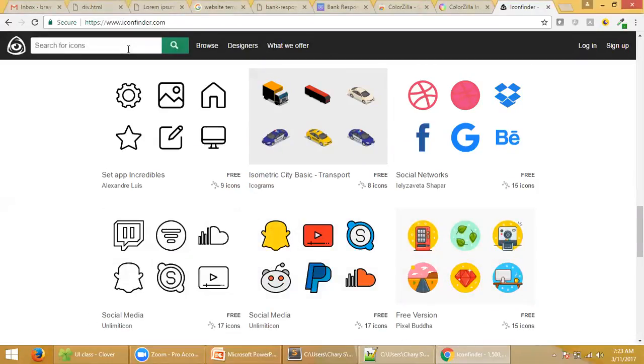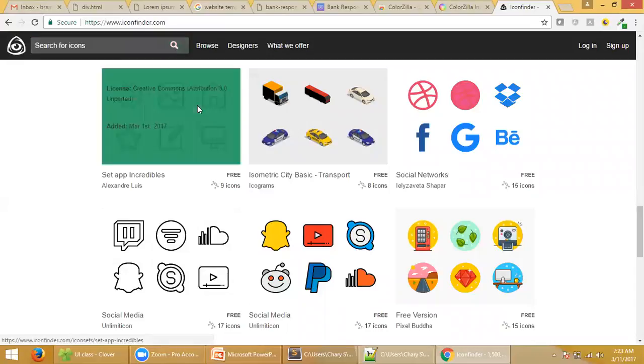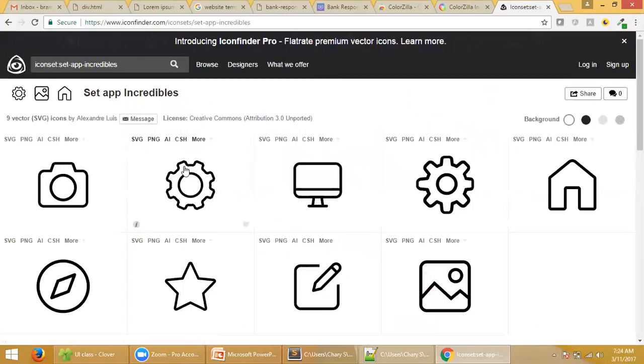Yeah. Here you can search any image. You can take any image, you can download directly here.